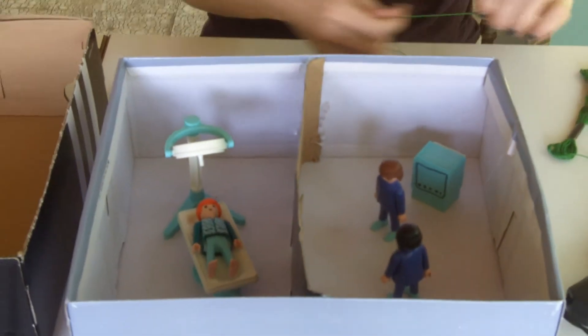The most difficult part of going for radiation treatment is the fact that kids are separated from their parent. So what I like to use is something I call magic string. This is embroidery string — you can use lanyard, ribbon, or anything to simulate it. Any type of string will work for this.